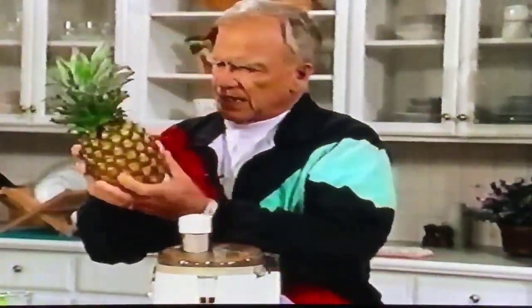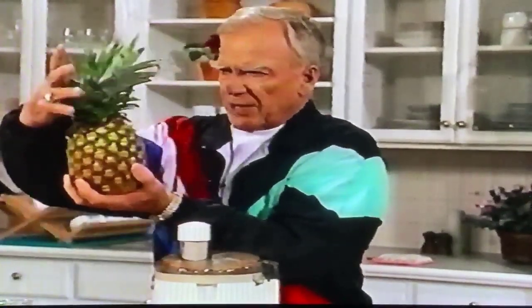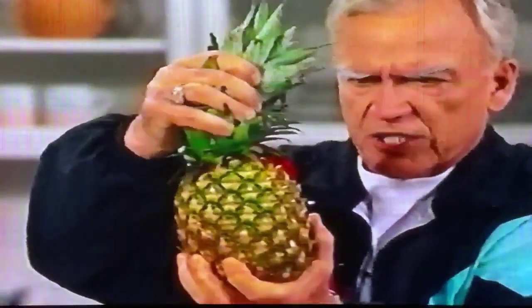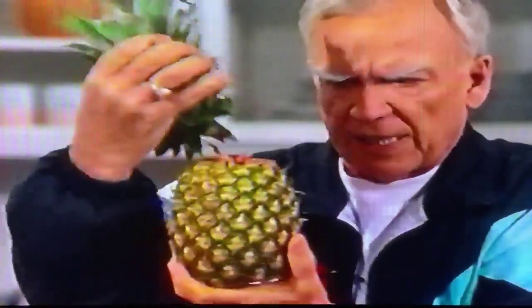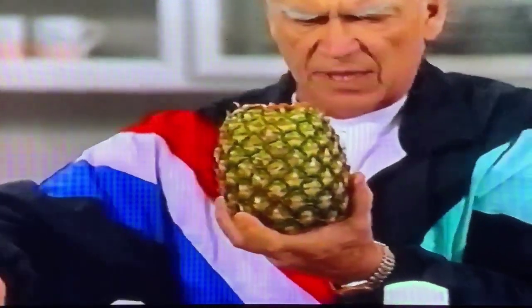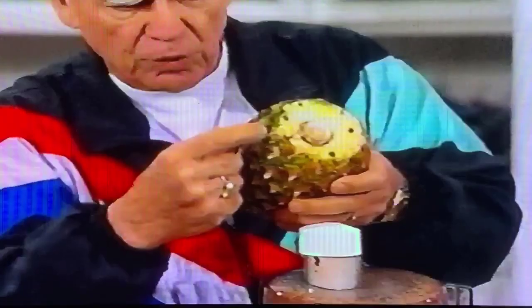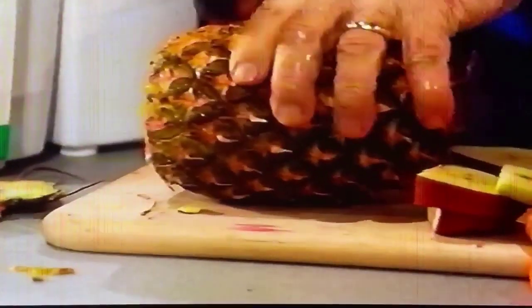And to make it easier to use the pineapple, put one hand on the bottom, grab the cone with the other hand, and simply unscrew the pineapple cone. Now you can get into the pineapple very easily, you see, for cutting. And when I do a pineapple, I cut the pineapple into about 1.5 to 2 inch rings. I'll show you how I do that. This is the way you do a pineapple.